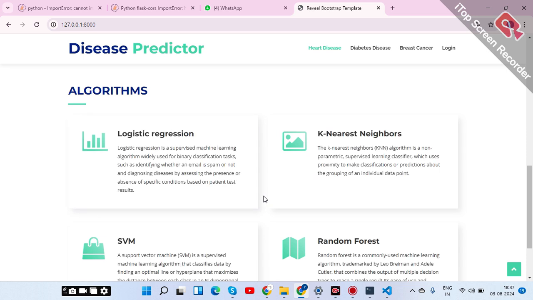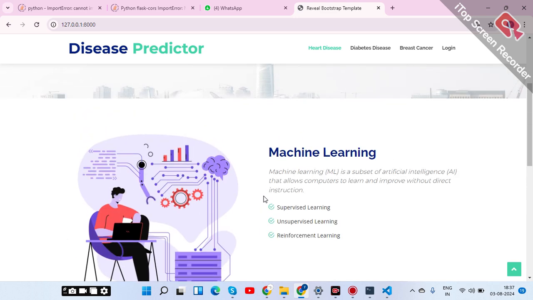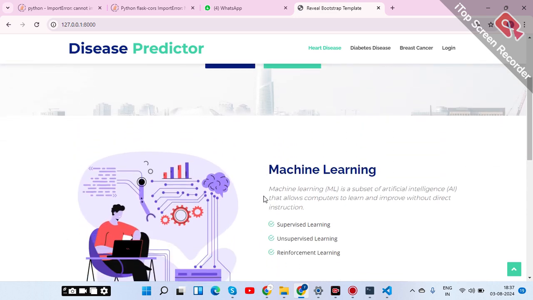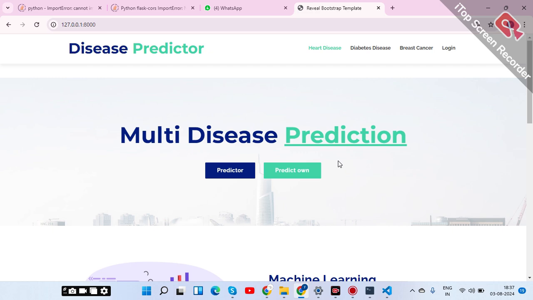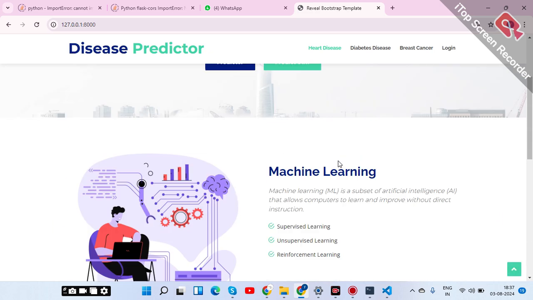They are machine learning algorithms, mostly used for prediction. Already you know, they are mostly used for predictions. Machine learning has three types of algorithm: one is supervised, another is unsupervised, and reinforcement. That is the project we have.